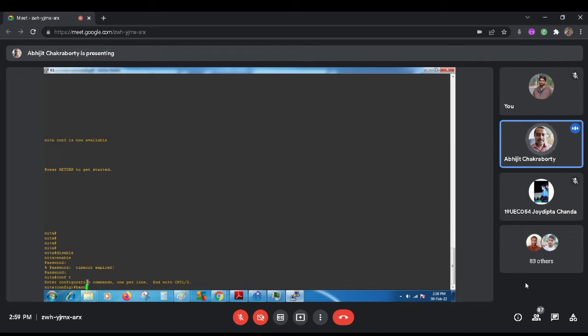Then I write banner MOTD $, then write this is our core router Nita. Then again $, then enter. Then Control Z. So it is written that configured from console by console.